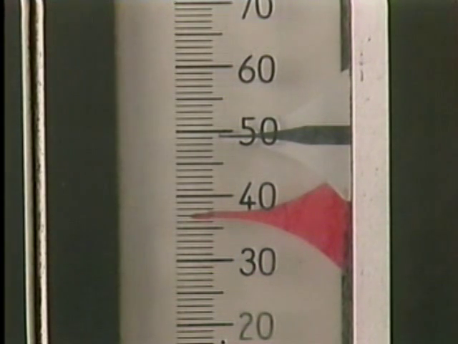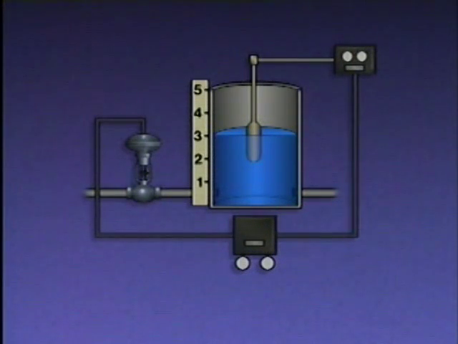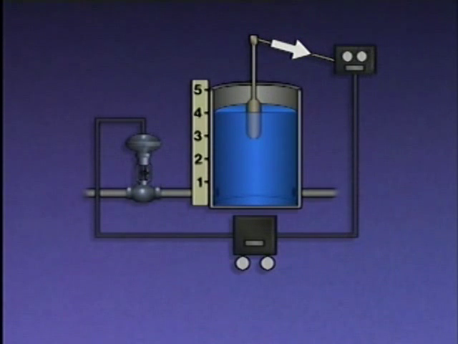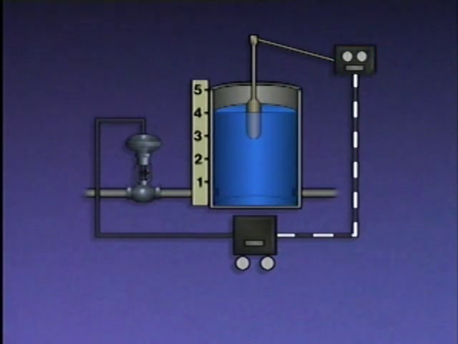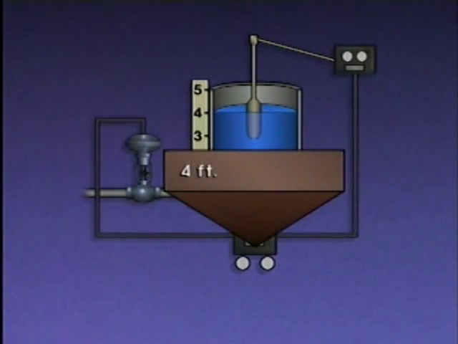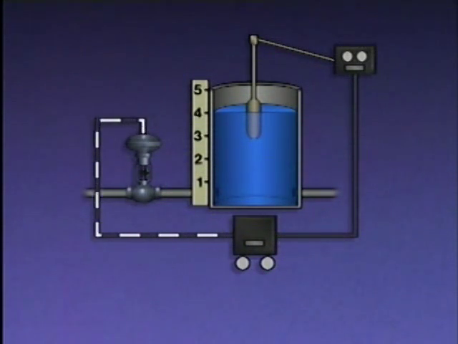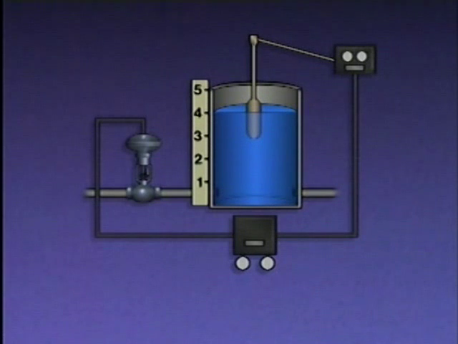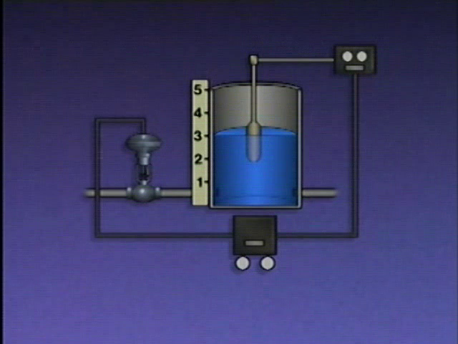To see how a process disturbance can affect a control system, let's look at the automatic level control system that we saw earlier. In this example, a process disturbance causes a decrease in the demand for water from the tank. The decrease in demand causes the level of water and the float to rise. In this case, the water level rises to four feet. The movement of the float is transferred through the mechanical linkage to the transmitter. The transmitter then sends a signal that's proportional to the increased water level to the controller. When the controller receives the signal, it measures the signal, compares the measured value to set point, and computes the difference between the two values. The controller then sends a corrective signal to the control valve. The control valve responds by closing to reduce the flow of water to the tank. This compensates for the decrease in demand that caused the water level to rise. As a result, the level returns to its original set point value of three feet.